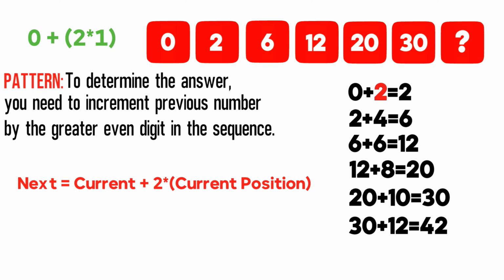Instead of using the formula, you can also use the next even number and add it to the previous number. The even numbers are 2, 4, 6, and you can increment them down the list. So you can add 2 to 0, the next one would be 4, 2 plus 4 equals 6. The next number would be 6, 6 plus 6 is 12. The next number would be 8, and 12 plus 8 equals 20. The number after that would be 10, so 20 plus 10 would be 30. And the number after that would be 12, and 30 plus 12 equals 42.